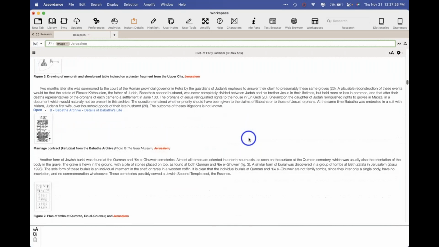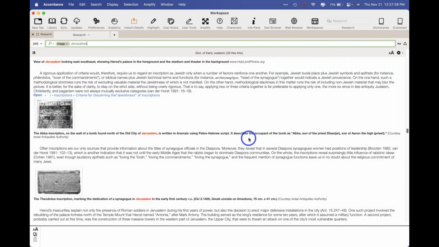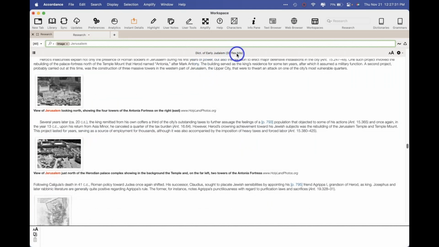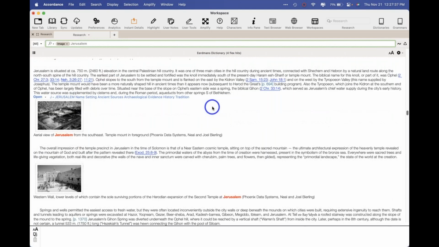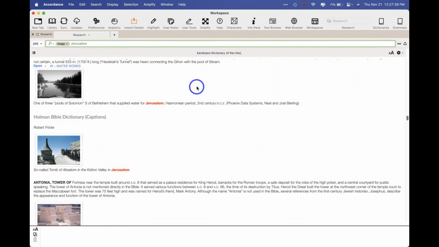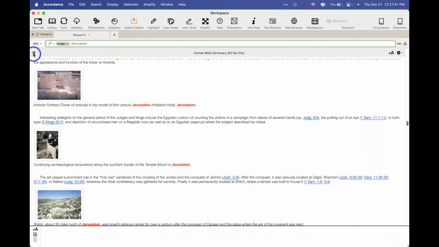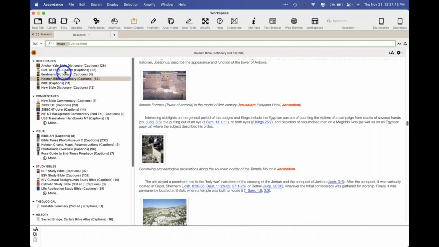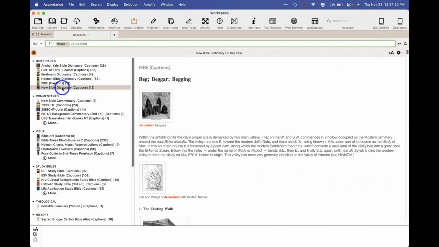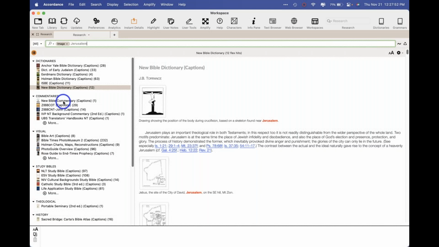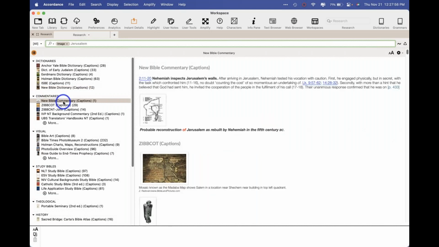So now I'm just scrolling through my library, and I'm going to do this quickly because watch the top. It's showing me hits for Jerusalem as a caption in the Dictionary of Early Judaism. Once I get through that, it's going to go to my next one, Erdman's Dictionary. Personally, I can't imagine a scenario where I wouldn't want this open, so I'm going to keep that open. And while I can scroll through the results, I can also move ahead via the table of contents. And I can expand and collapse these all that I want.